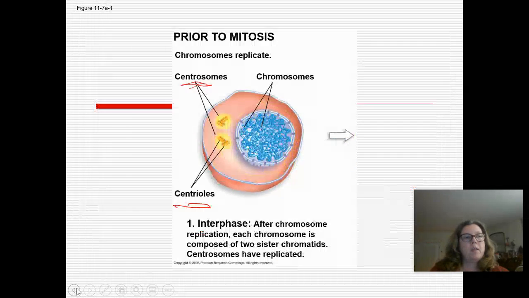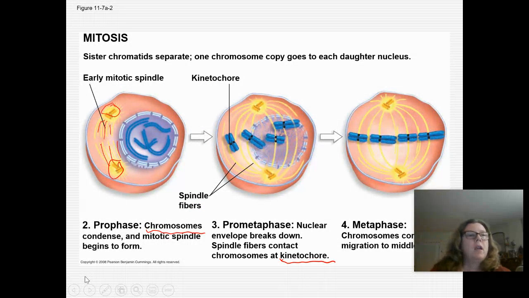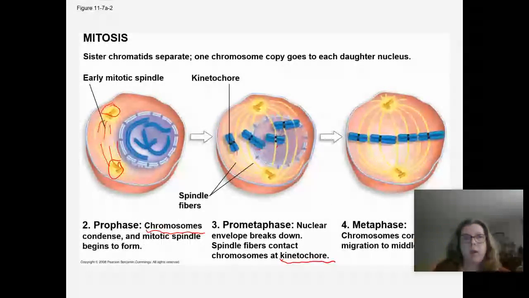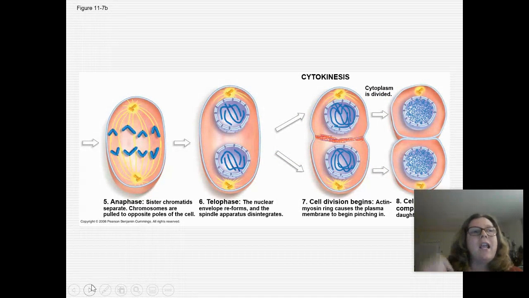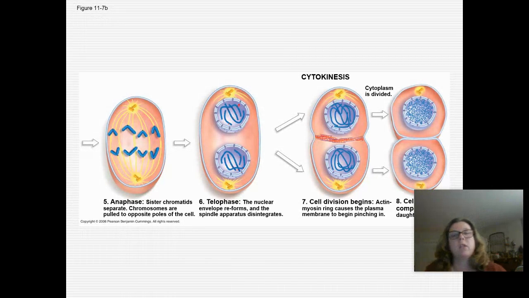What I want you to notice about these pictures, if we go back to the beginning and count the chromosomes, we have at the beginning of mitosis 1, 2, 3, 4 chromosomes, right? There are 4 chromosomes in this cell. Its diploid number is 4. If you get down to the end of this, you've got 1, 2, 3, 4 chromosomes in this cell, and 1, 2, 3, 4 chromosomes in this cell. So in other words, we started off diploid and we end with 2 daughter cells that are diploid. Okay, so it's important to note the chromosome number here.